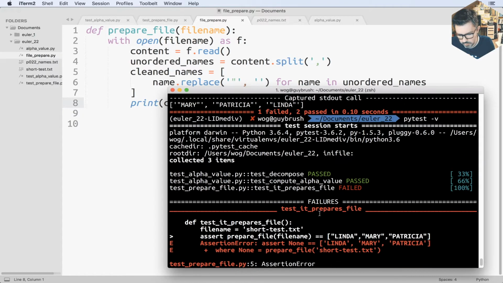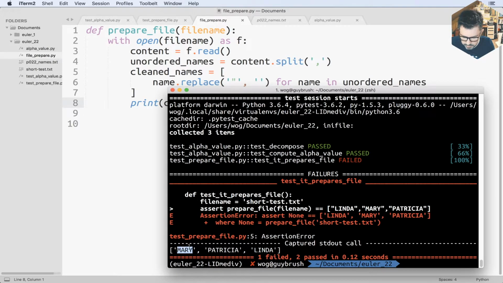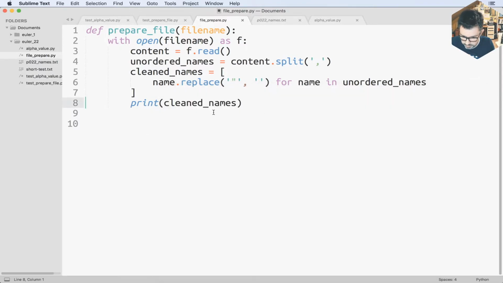Because obviously if I was trying to sort, well, it would have still maybe worked, but I don't know the position of this character in the ASCII table, so it might completely have influenced the sorting order and probably would have broken it. So I prefer that we get rid of these as soon as possible. Now we're getting closer to the final result. We have a list containing only the names, which is good.